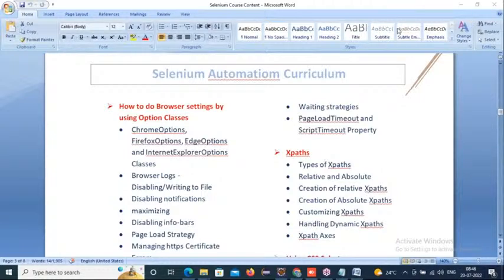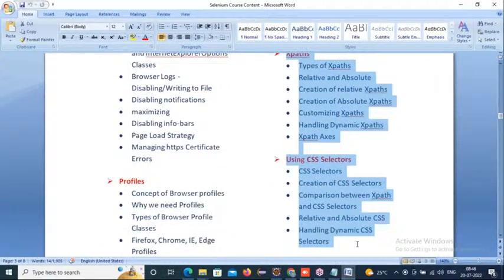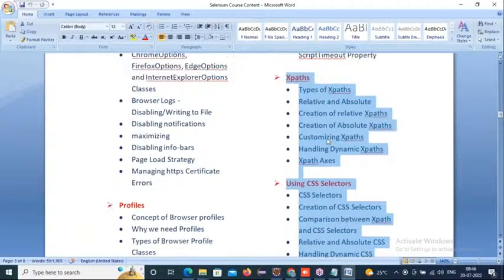Especially on locators, we'll talk for 6 hours, because most of the people struggle working with locators. And in that, especially XPath and CSS selectors, how do we write custom ones? 2 days we'll be talking on it. Out of 6 hours, 4 hours is basic understanding of locators, and the rest of the 2 hours will be spent writing our own XPaths and own CSS selectors dynamically. We'll see some examples also in some applications.